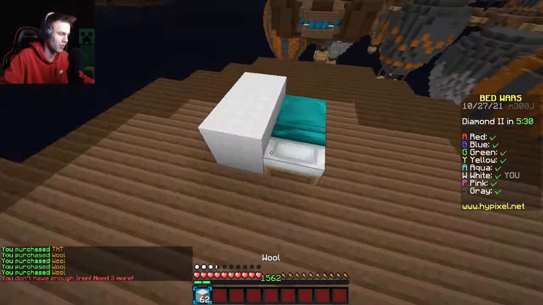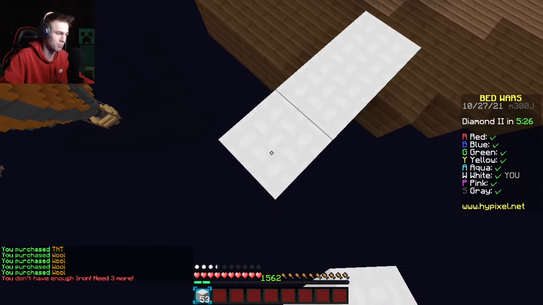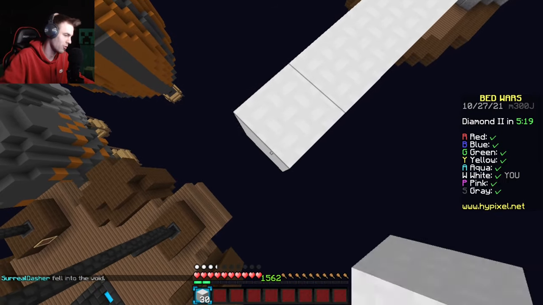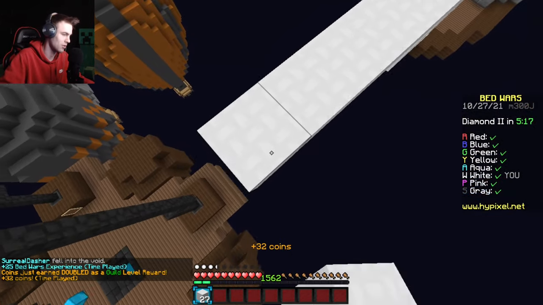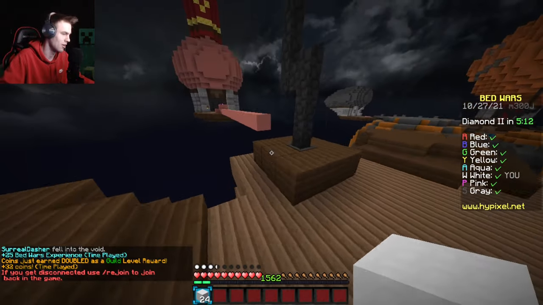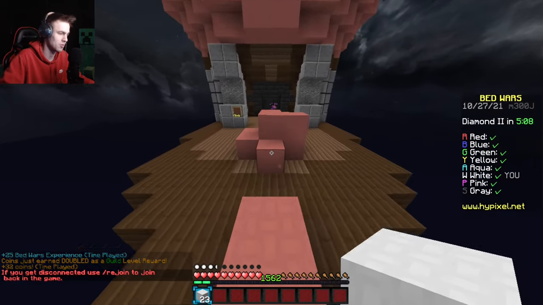But having to use blocks and then go into my inventory to bring out my sword, I'm probably just gonna try to punch people off with the blocks. I'll theorycraft something. Whatever works the best. Pink is going to just bridge to the diamond gen, it looks like, and then they ran back. I didn't take fall damage there, but don't tell the admins whatever you do.